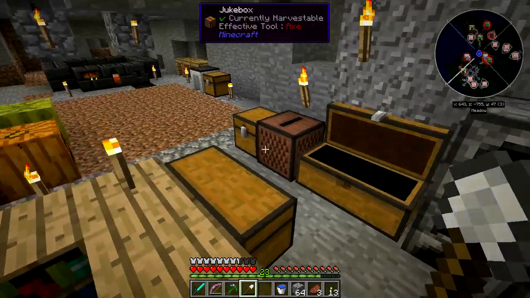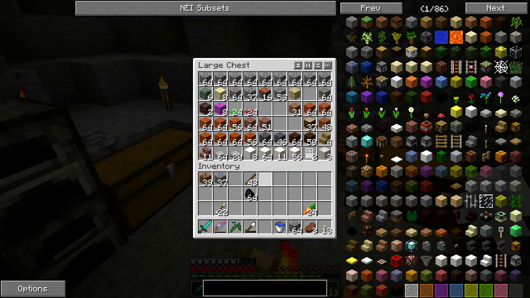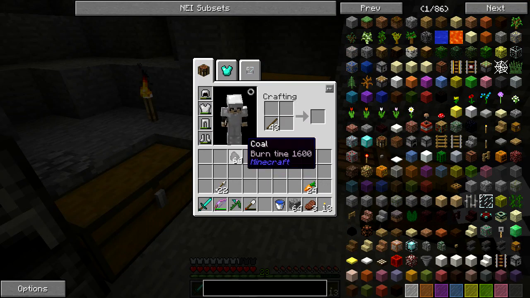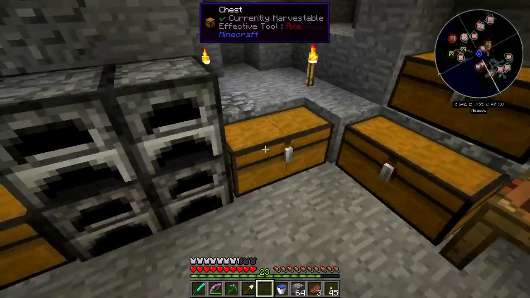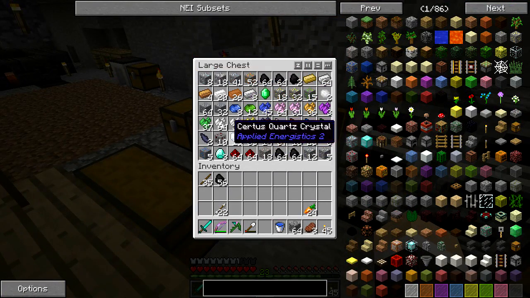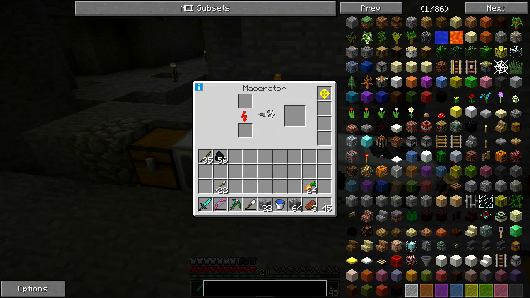Put my coal away. I don't have any room for any obsidian, so I guess I'll just put it in here for now. Put my birch plank away. We've got good blocks to build with in the form of cobble, and I'm going to make a bunch of torches right now. And also I'm going to upgrade my armor a bit. So we have in here some, where is it? Osmium. So we're going to make ourselves a little bit better armor by using osmium.